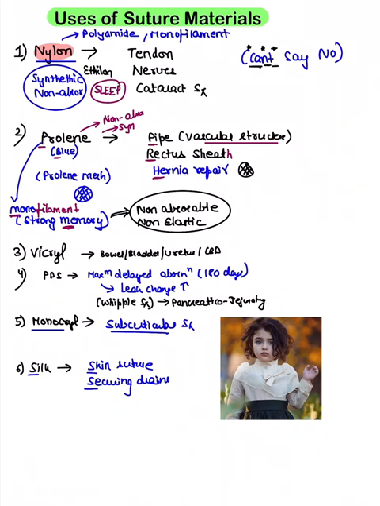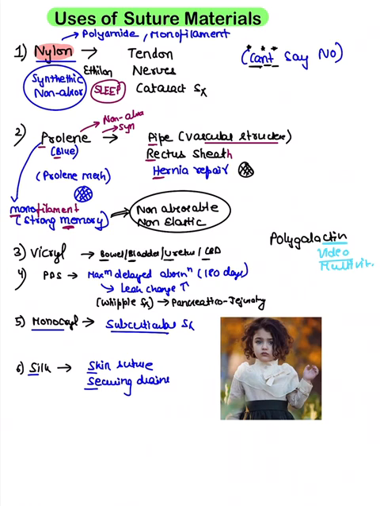Then coming on to Vicryl. If you try to recall, Vicryl was known as polyglactin. This polyglactin, act in a video, this is the braided suture, multivitamin. Where does it come? It comes under your mnemonic VCD, which means this is the absorbable suture, but a synthetic absorbable suture. And this is used for bowel, bladder, ureter, CBD, everywhere where you can have stone.